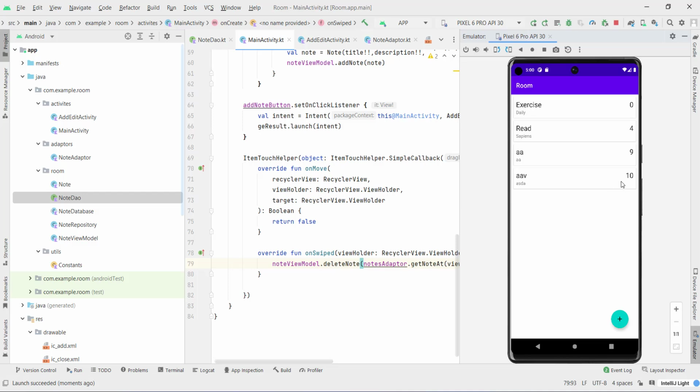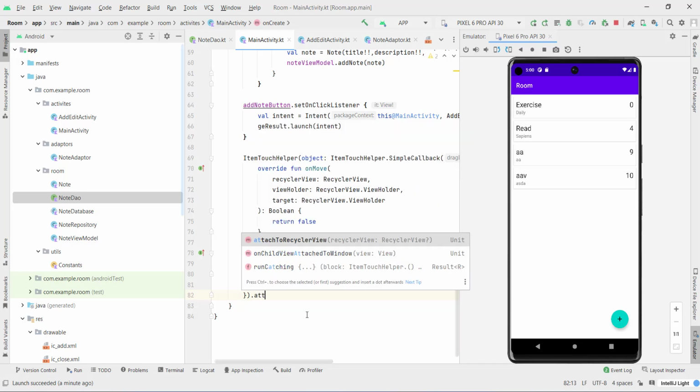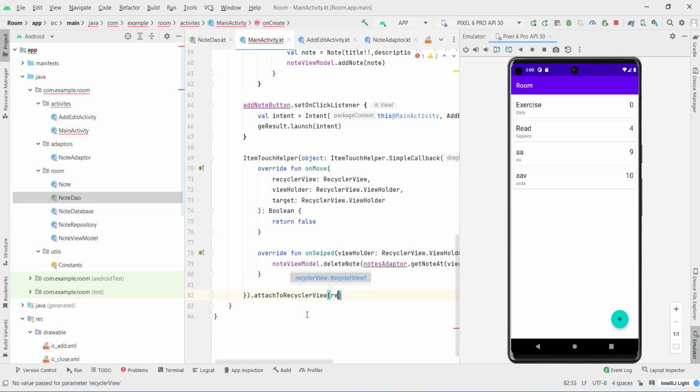Now if I try to swipe this, I can, oh, actually I forgot to attach it to the recycler view. So let's go down here and put .attachToRecyclerView, and we pass our recycler view. So let's run this again. Now this ItemTouchHelper is going to be attached to our recycler view.